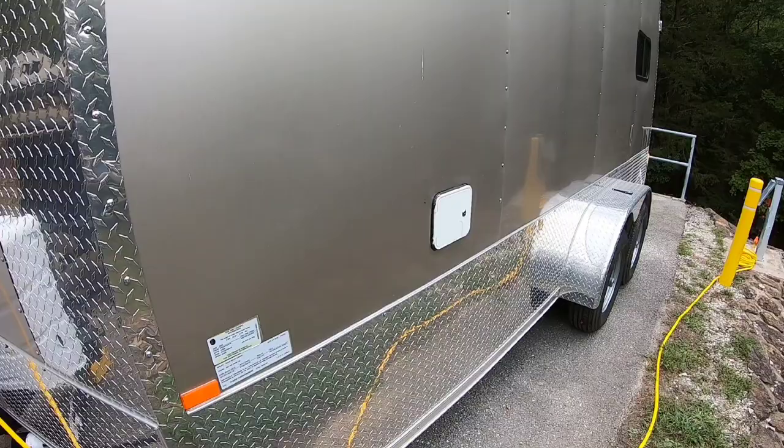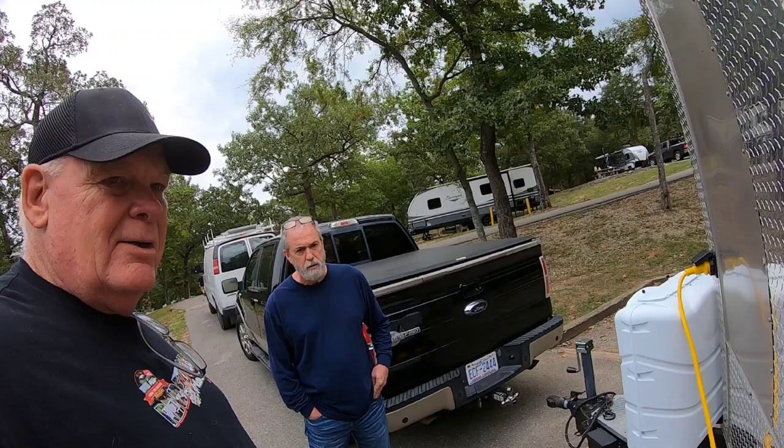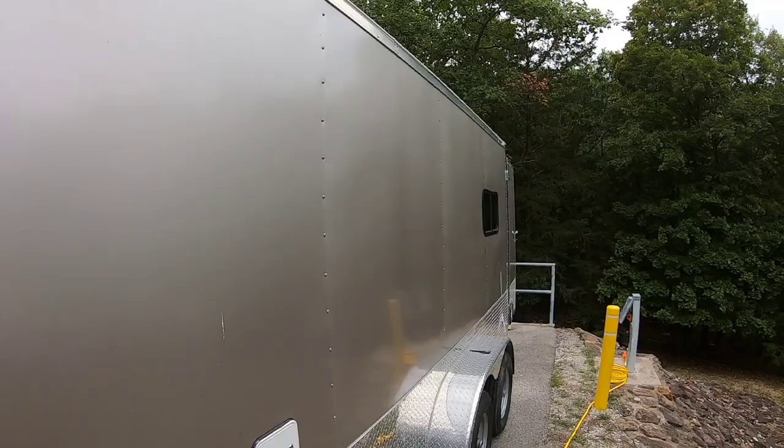Of course, this is where your gravity fill is for the freshwater tank, and your city water inlet is behind that door. And the vent, it has the little vent. Exactly, the vent they have on those takes a little half-inch hose. And of course you had them install the windows. I see a window there, and there was a window on the other side as well. Yeah, they put those in.